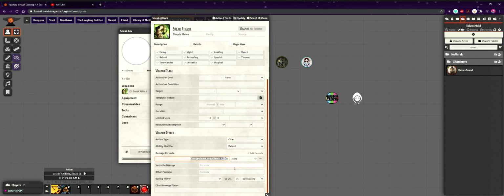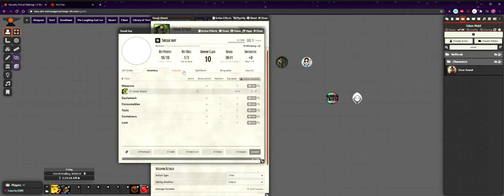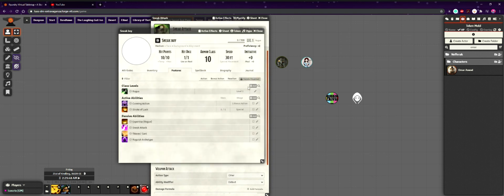So this is what you want, and this, as always, will be in the description below, so you don't have to try to copy it from here. But let's go over what this means. Let's go over to the character. It is calling for your rogue levels.